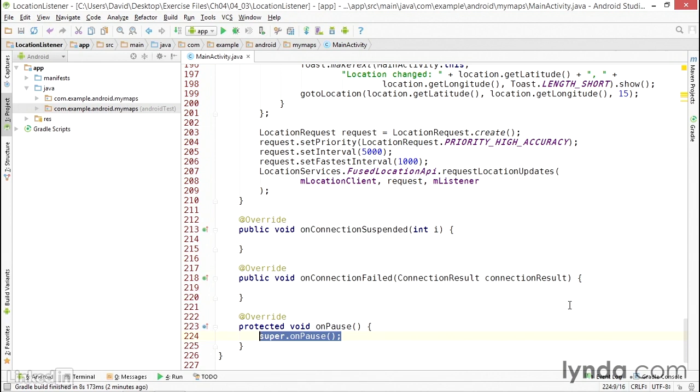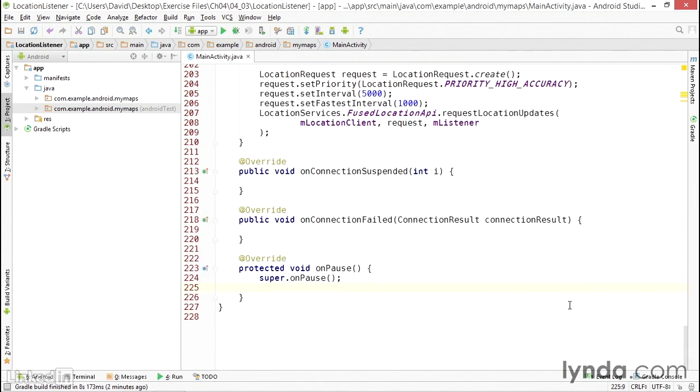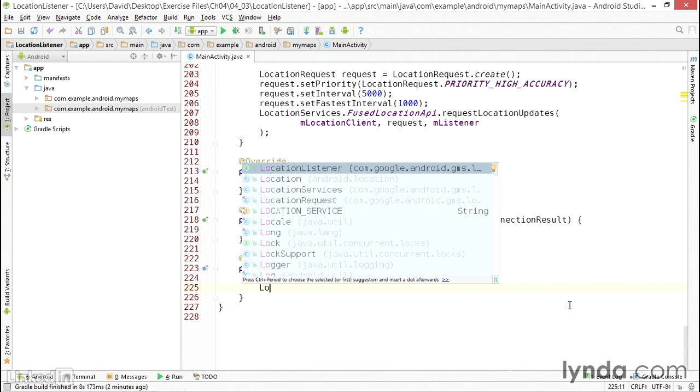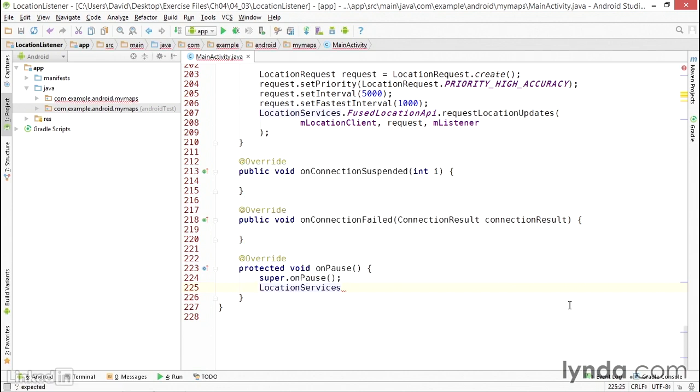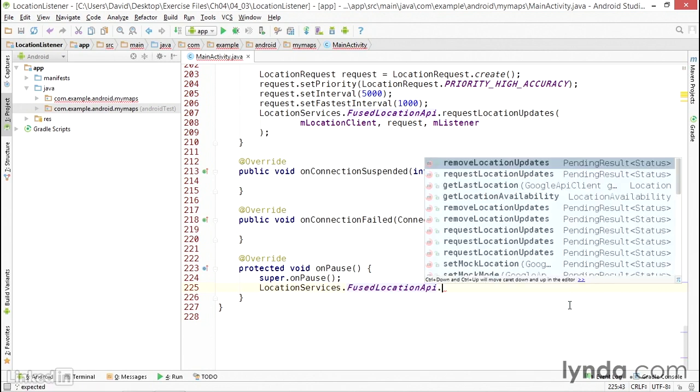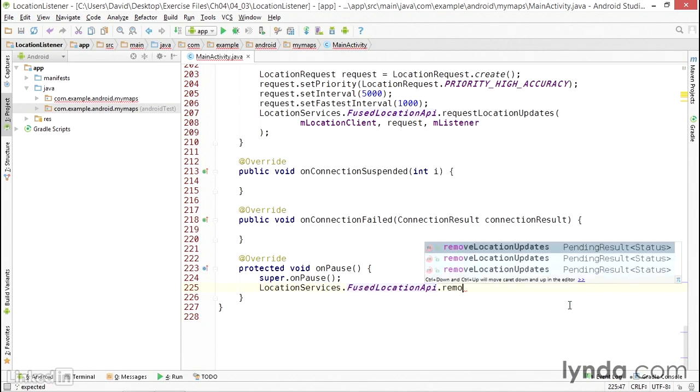I'll type in the beginning of the method name, and then select it, and then after the call to the superclass's method, I'll once again use the fused location API. And this time my code will be LocationServices.FusedLocationApi and then .removeLocationUpdates.